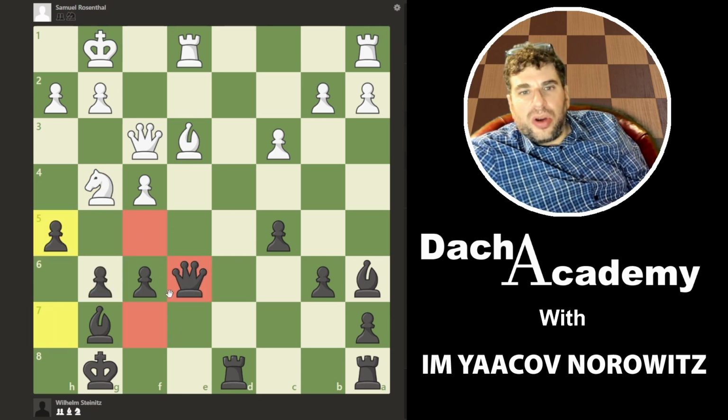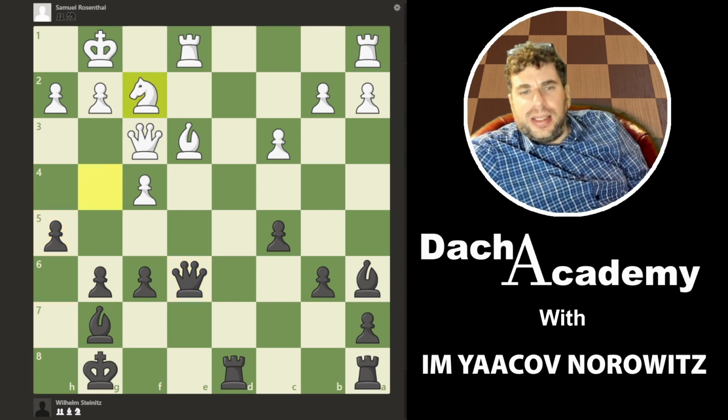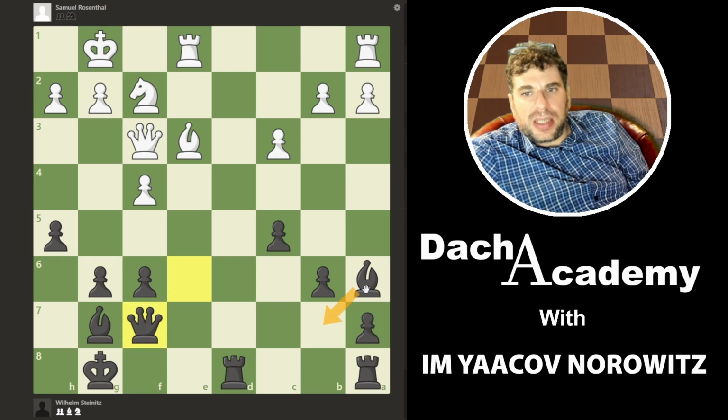He weakens the light squares. You know what? He doesn't mind. Let's actually see how it plays out. Queen F7. Queen F7, great move. Bishop E7. And guys, this reminds me of a game I had.